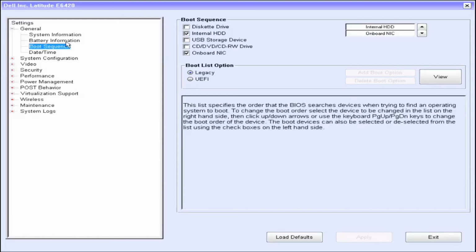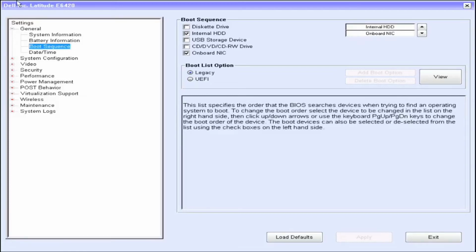Down in the boot sequence, the next one down on our laptops, we just put it to the internal hard drive and then the onboard NIC. Those are the only two things these boot from. If it was a Dell PC, it would be set to the CD-ROM, then the onboard NIC, and the hard drive last, so that we can do software testing and we can do fogging on the fly without touching those machines.